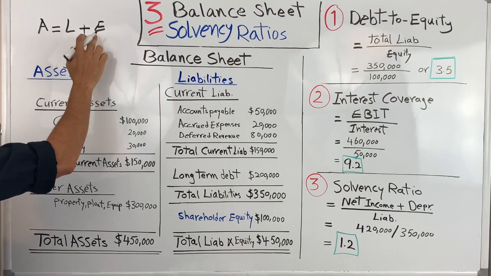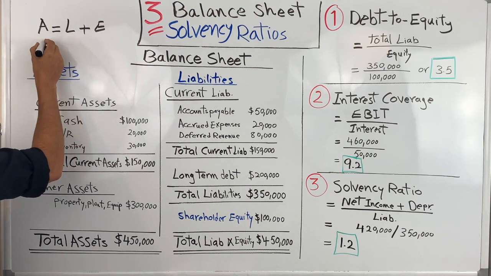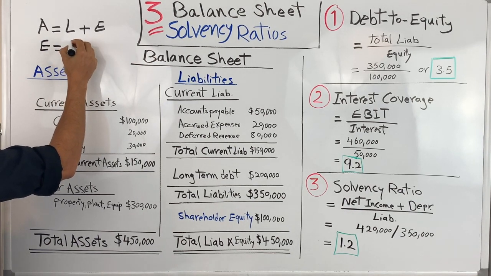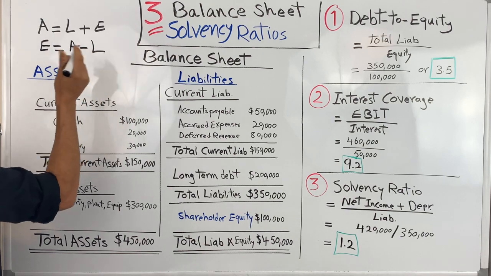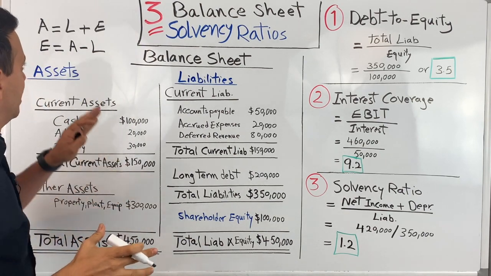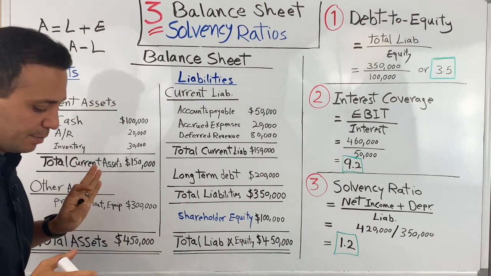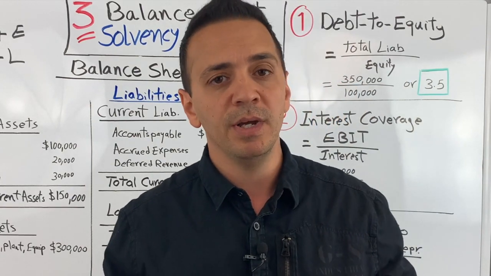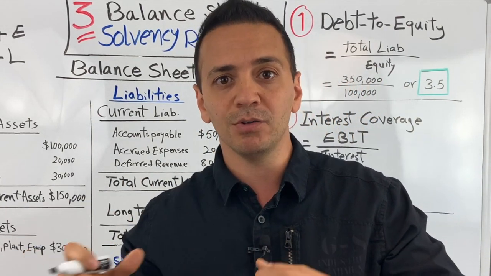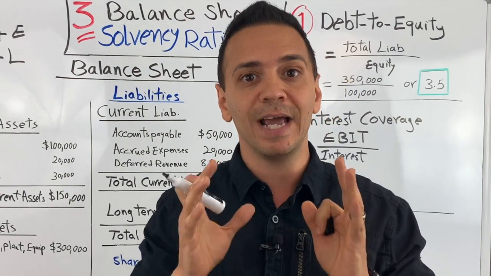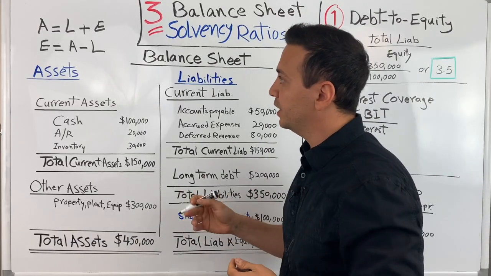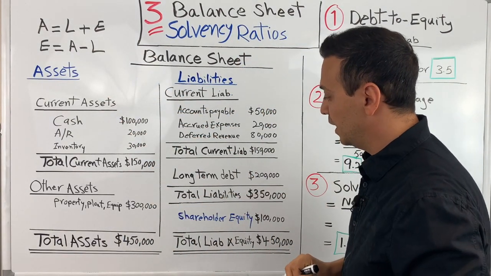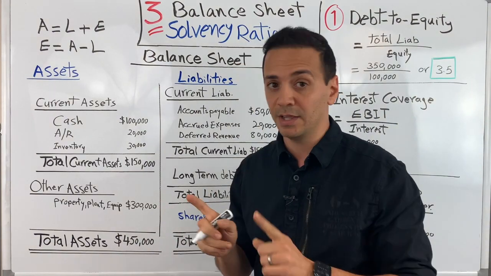Basically, if you flip this formula and bring the equity on this side, this basic math, you say equity equals assets minus liabilities, which is saying basically that your equity in the company is taking the assets and paying off all the liabilities, which is the same concept if you own a home. So if you own a home, basically what's your equity in the home? It's taking the value of the home and subtracting out the loan value, or what you owe in the home. That's your equity. Same thing here in the company. In a company also, your equity equals assets minus liabilities. So that's the main accounting equation, and we can now use that to jump into the three financial ratios.